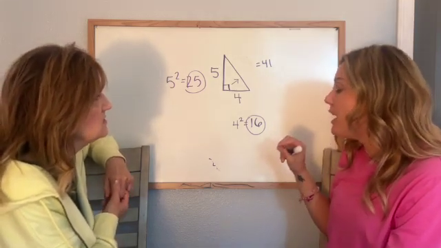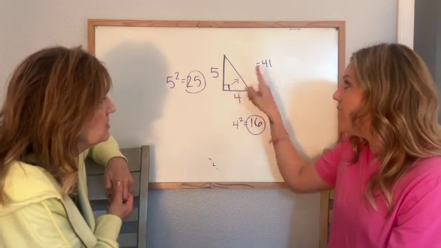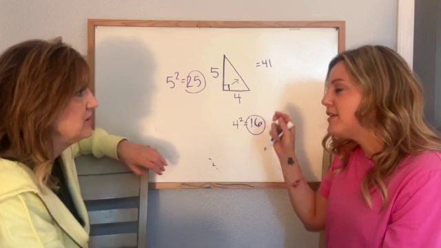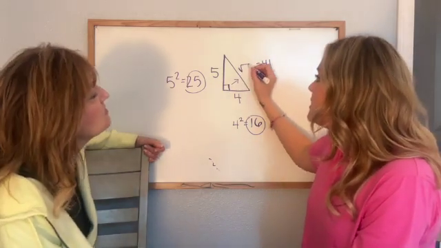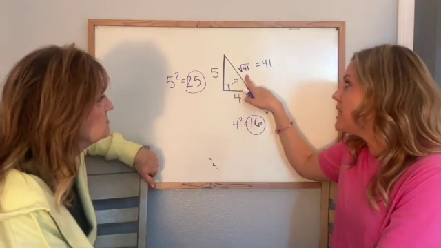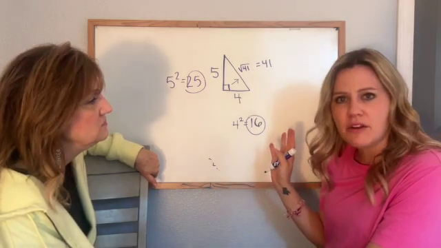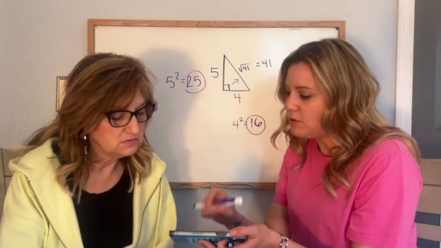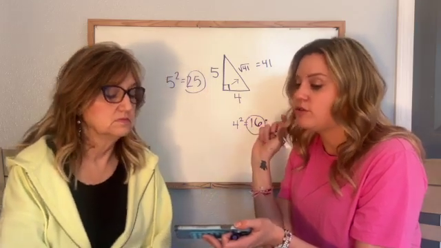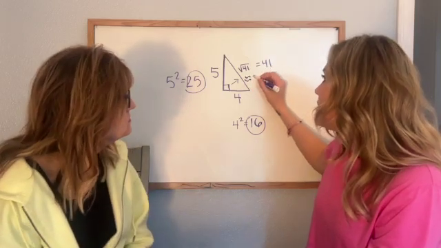If you took your calculator and typed in the square root of 41, you would get... Do you know it? Well, not in my head. Oh, I thought you were like a human calculator. Well, the answer that I would give for this is the square root of 41. You can just say it like this, but this is hard for people to understand at the very beginning. So get your calculator. Let's take a quick calculator break. I'm going to type in 41, then square root, and we get 6.403, and it goes on and on forever. So we could round it to the nearest tenth and say this is approximately 6.4.